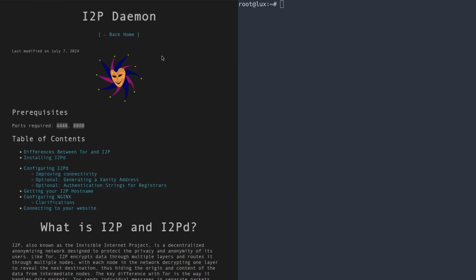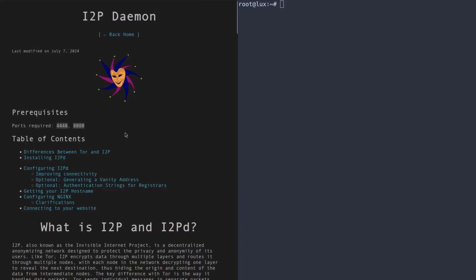The next thing you want to do is run your own website. So over here, I have a comfy guide article, which I'm going to link in the description, which covers how to run your own I2P website. And I have a Debian 12 VPS over here. This VPS has access to various ports and all that. However, you don't need access to ports to run an Eepsite. I know this says 4440 and 8080 over here. Those are really just local ports. You don't actually need those ports open on your system to run an Eepsite. Otherwise, that would kind of defeat the whole purpose of running a website on I2P, which is uncensorable.